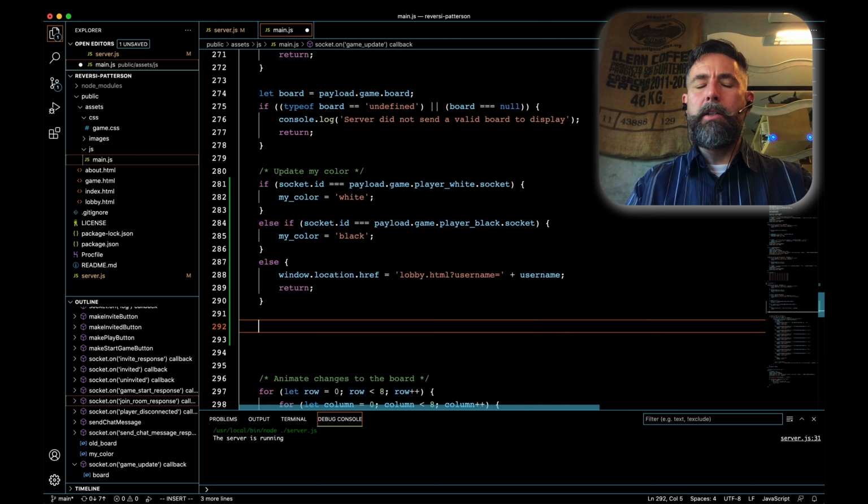Okay, and now to see that we've actually gotten the right thing, let's update our document object model with this information.